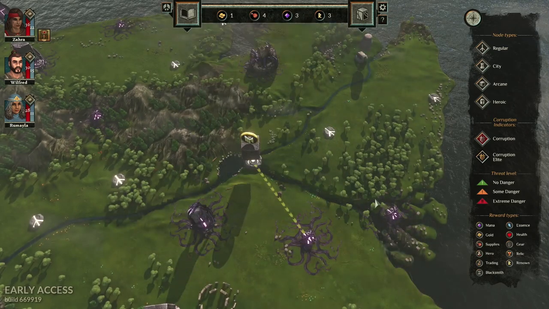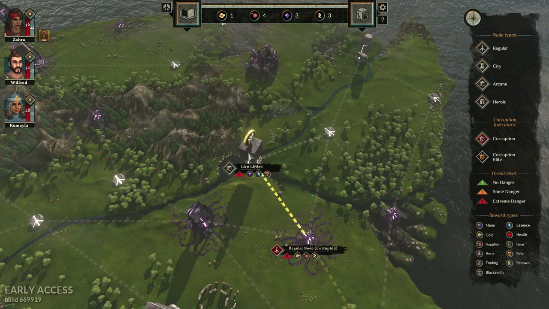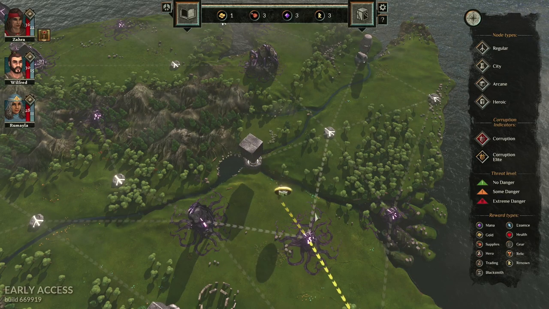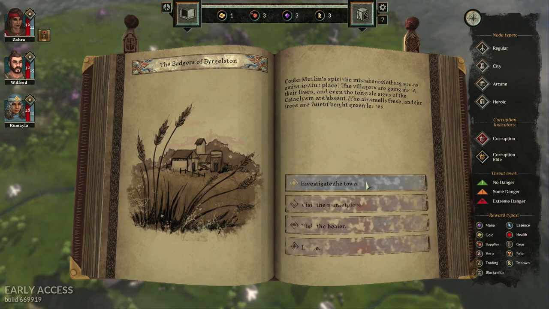We now have 3 spells, hopefully. I can't see them from here. It's fine. We're gonna move on. Let's go to the regular node. Node that is corrupt, not note. Node. The spirit of Merlin whispers in your dreams, guiding you towards the village of Birgelston, potentially. Merlin senses the corrupting influence of the cataclysm in this place. Somewhere, there's a tear in the veil between the worlds, and I'm gonna enter the village.